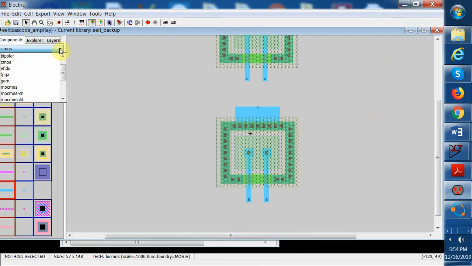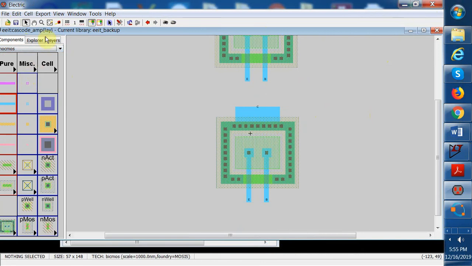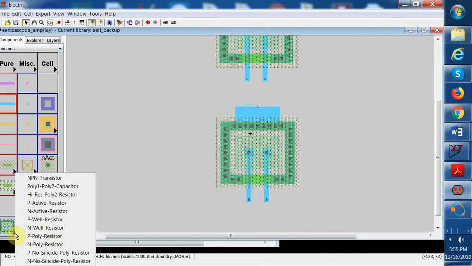So this is not the library we are looking at. We should look at MOSIS. N-well resistor.